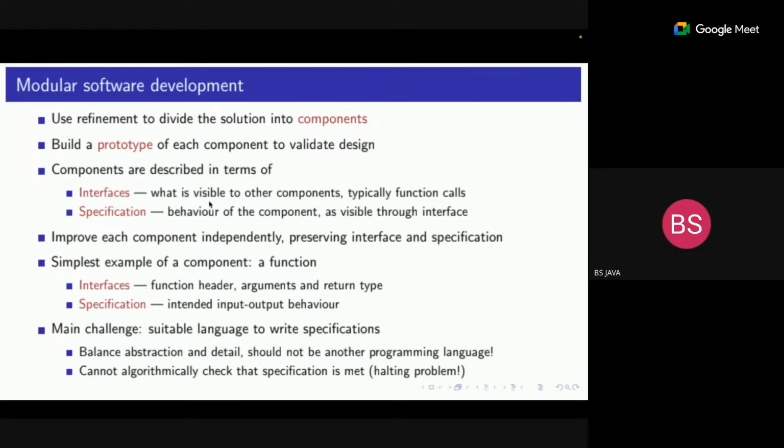This is not the exact interface in Java, okay? This function analogy is used to understand what is interface and what is specification. You asked when you call a function, the function call is the interface, right? We can say the function name along with the argument names is the interface that we know.